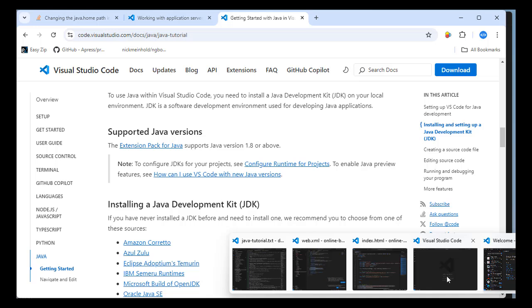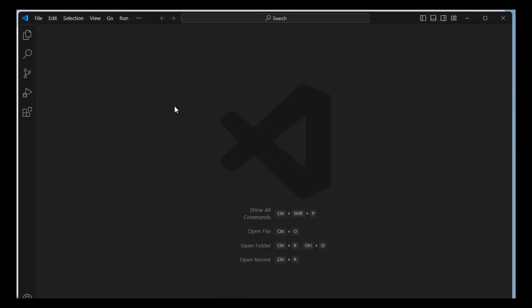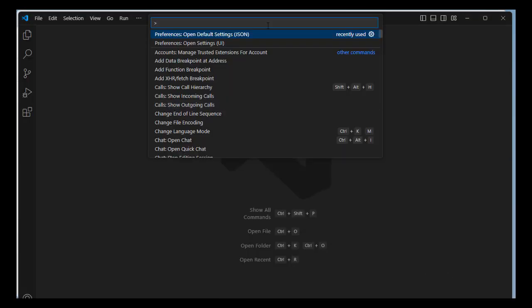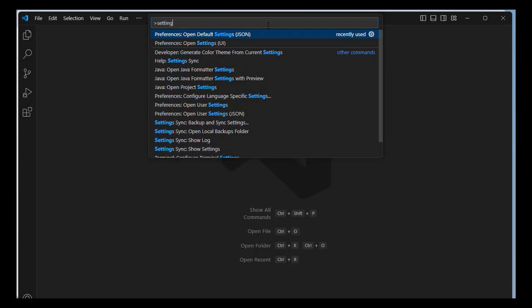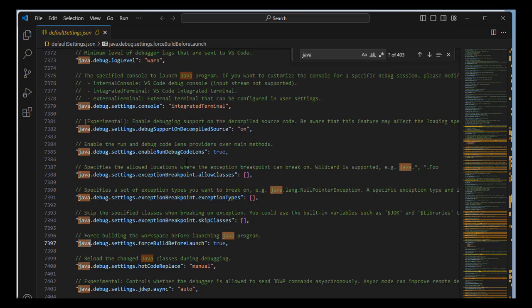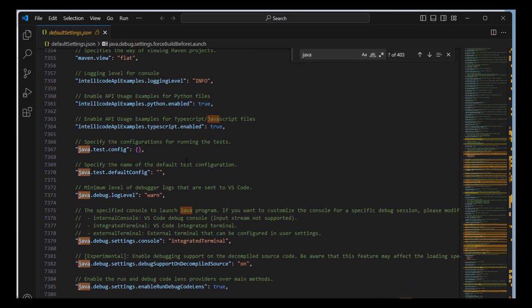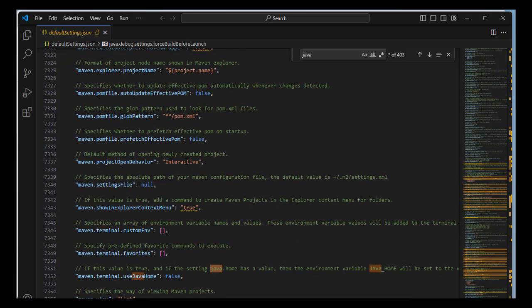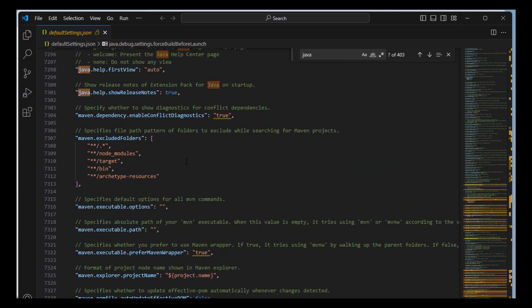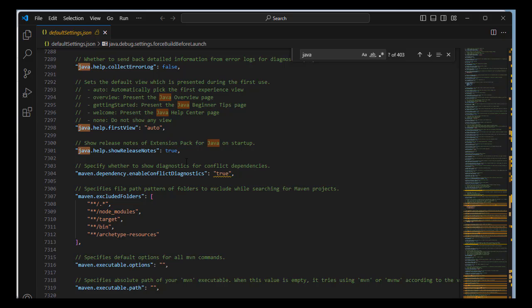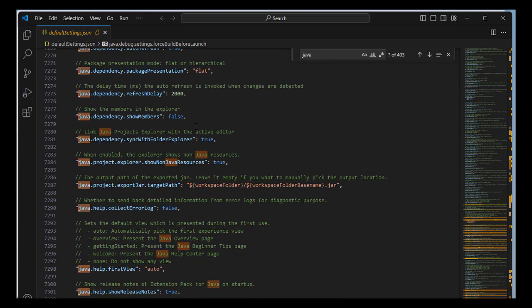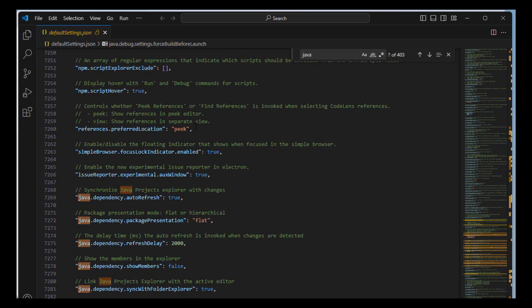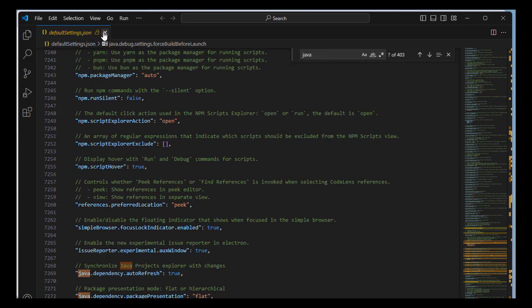If you press Ctrl+Shift+P, and then go to the settings JSON file here, it has helped you set a lot of configuration parameters that are needed for Java development. You can see there are quite a number of them. This is what that installation does for you. So all that has been completed.